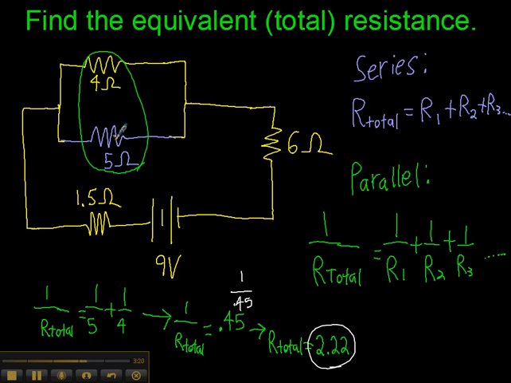And it's actually kind of weird. When you have resistors in series, the total resistance is bigger than any of the individual ones. But when they're in parallel, it's a little goofy. You put a 4 and a 5 in parallel, and you end up with an equivalent of 2.2. It shrinks like that. That's actually how it works out, and I wouldn't let that trouble you just yet. There's nothing wrong with that. So let me replace this so we can move along with the problem.